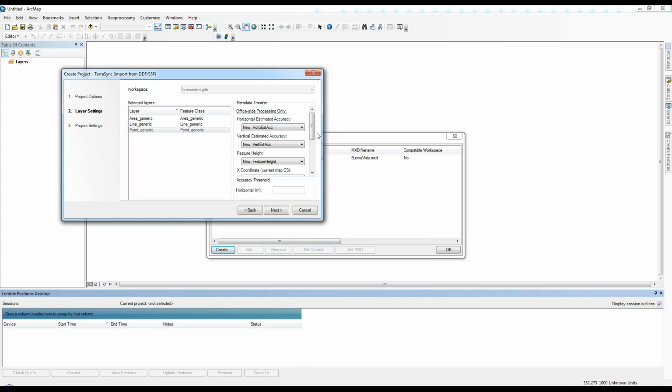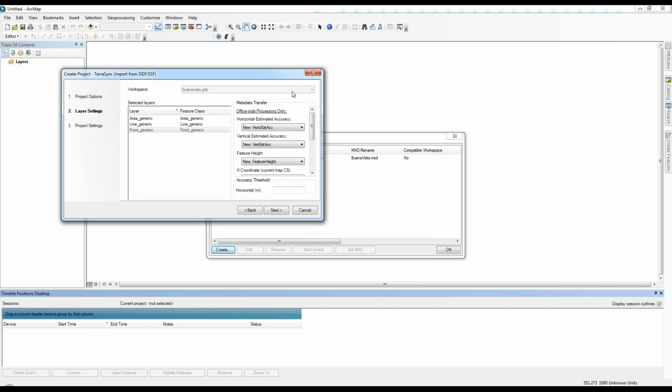But again, if you have a 3D-enabled feature class, the units will be converted based on the coordinate system of that 3D feature class. So if it's WGS84, or if you're using a vertical coordinate system in feet, then it'll store the feature height in feet. If you're using one in meters, it'll store it in meters. Same thing for the metadata. The accuracy values will be converted and stored as meters if you're using a geographic coordinate system. And if you're using a projected coordinate system, for example a NAD83 state plane with horizontal units as feet, it'll store the estimated accuracy metadata as feet.